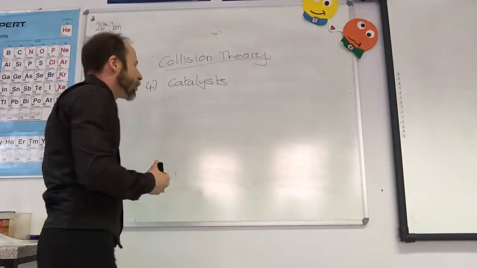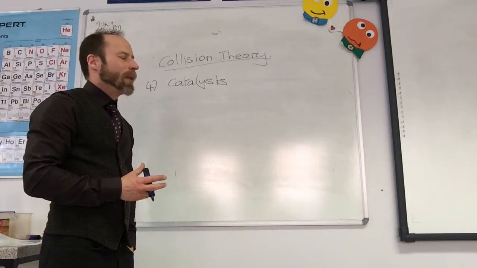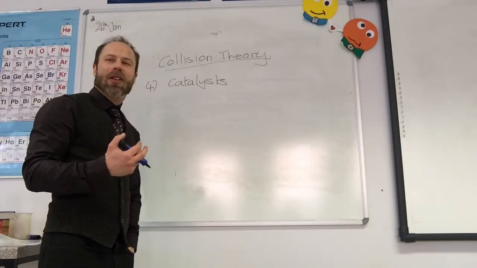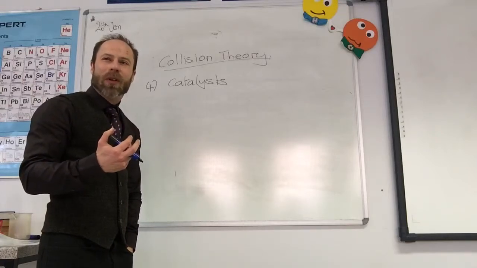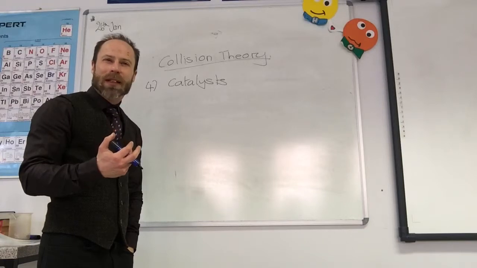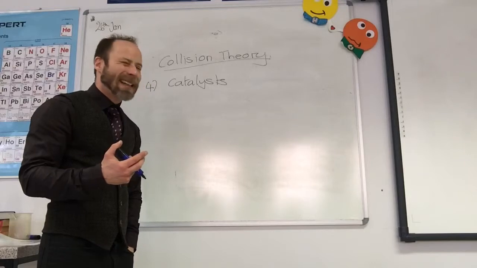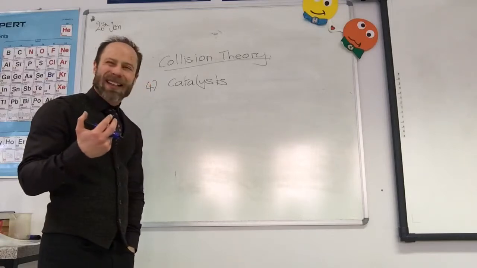Catalysts are of huge importance in the chemical industry, and lots of people spend a lot of time working out which is the best. What does a catalyst do? A catalyst speeds up the rate of reaction, but doesn't get used up itself. We look in A2 chemistry at what a catalyst actually does. At AS, all we're going to think about is that it doesn't get used up.